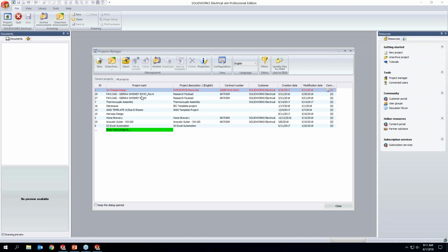It's opening up that window, letting us know that if I open this right now, somebody else might be affected by what I change. And we can see at the end here that I have other connected users. Yes, that's me because I'm working on my own computer, but in a network situation, I could have several users working on one project.